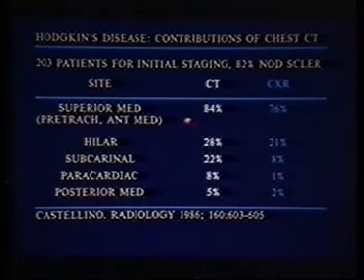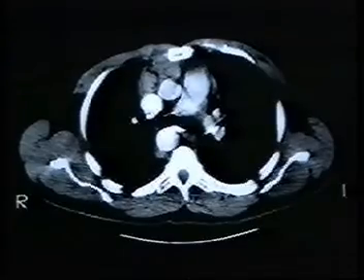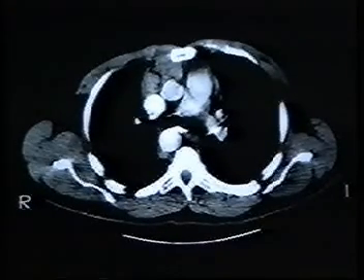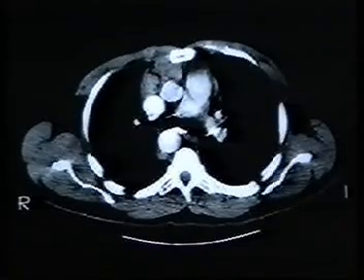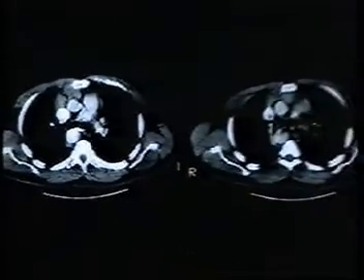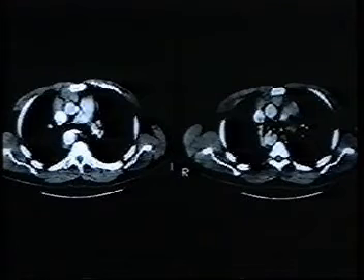Now again, I want to emphasize how common involvement of these lymph node groups is. In his study, 98% of patients who had intrathoracic disease had involvement of these superior mediastinal nodes. So if uninvolved, question the diagnosis. This is a rather typical appearance for anterior mediastinal lymphadenopathy in a patient with Hodgkin's disease, with the exception that the patient also has a right aortic arch. But we can see several discrete and large lymph nodes in the prevascular mediastinum. Other lymph node groups in this patient seem to be uninvolved.